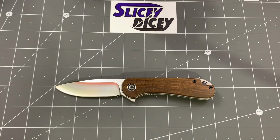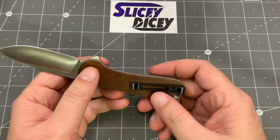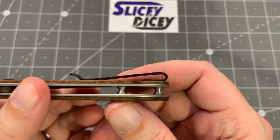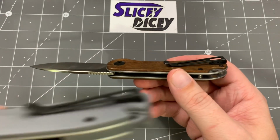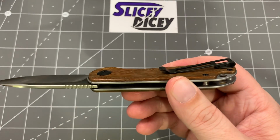Now, as far as quality and stuff goes, it's the usual awesome Civivi-ness. It's got the really nice hardware they use, all T8 except the pocket clip, which has recessed screws, which is really, really nice. I don't remember. Did the Durus have that as well? Yes, it did. So I guess they've been doing that a little bit, and I just haven't noticed, but I did notice it on this.